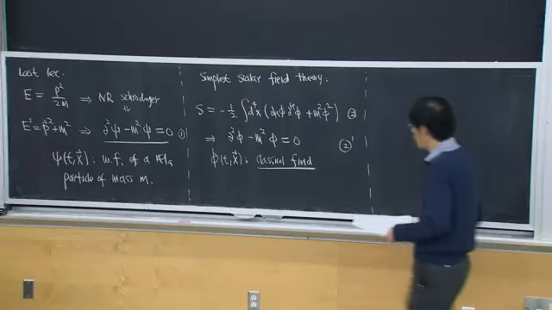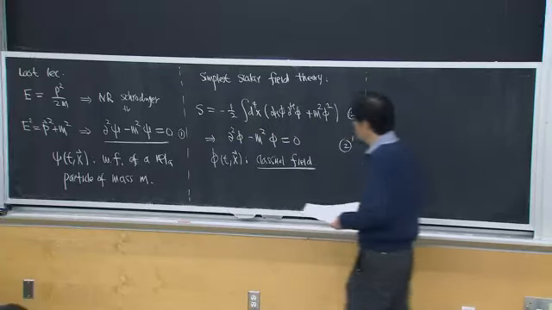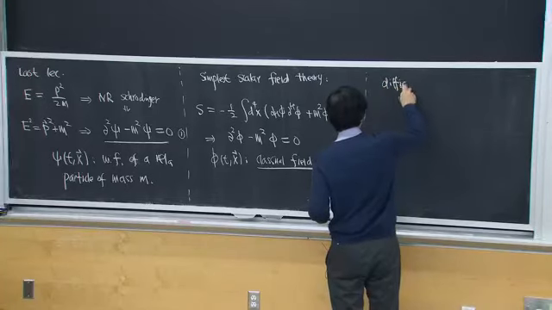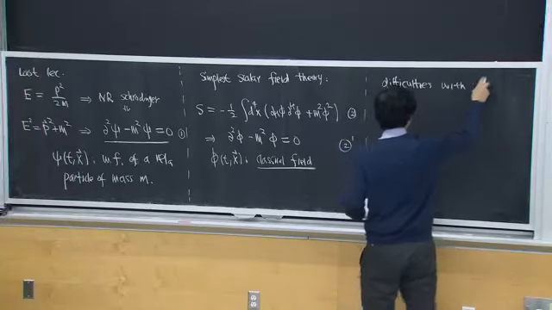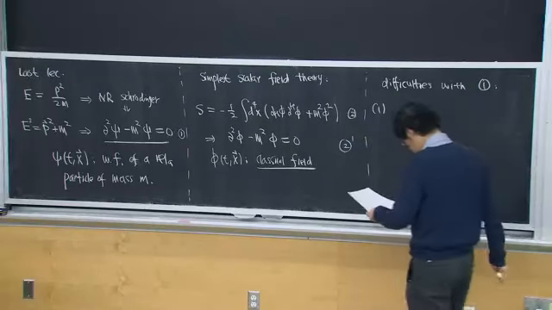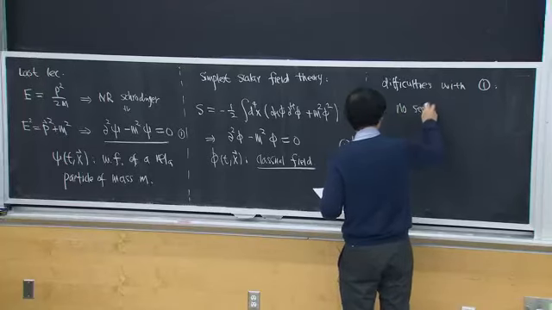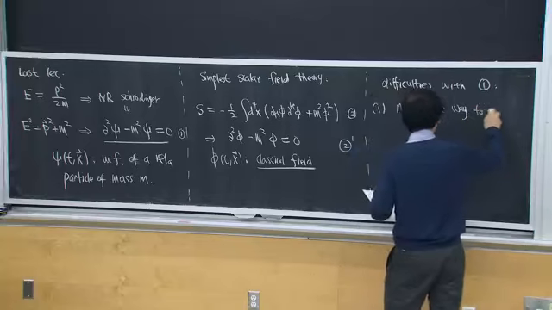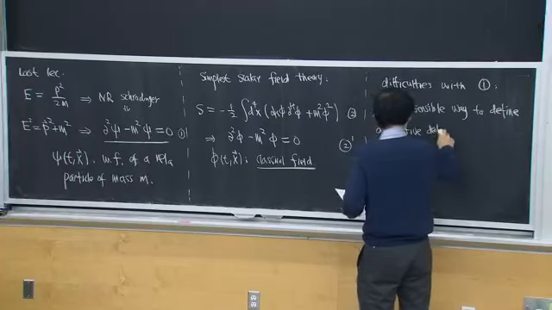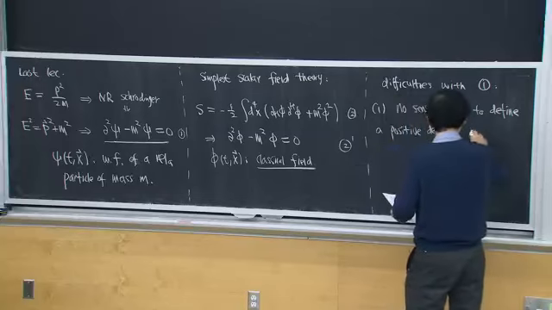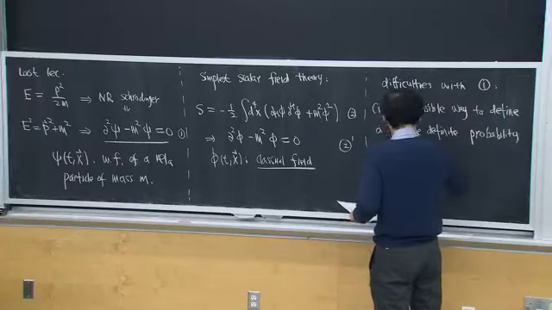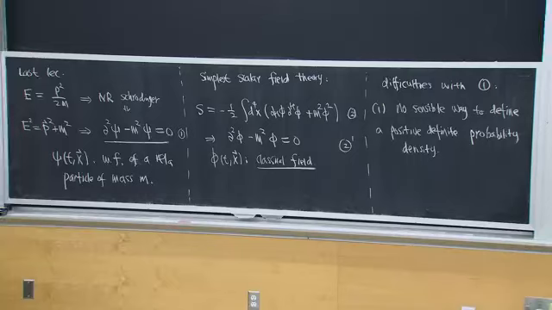So we also mentioned that equation 1, interpreted as the equation for the wave function in relativistic quantum mechanics, has a number of difficulties. The first is that, as you will show in your problem set 2, there's no sensible way to define a positive definite probability density. If you want to interpret this as a wave equation, then you must have a probability density, because in quantum mechanics, probability should be conserved.